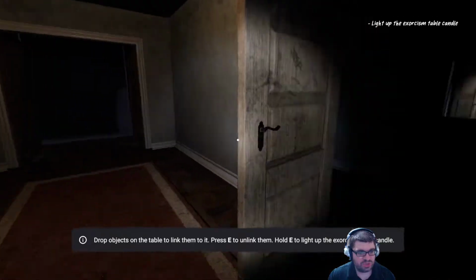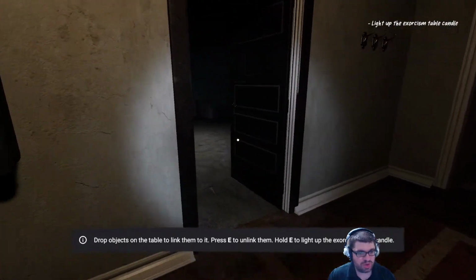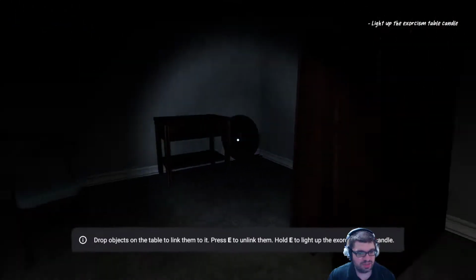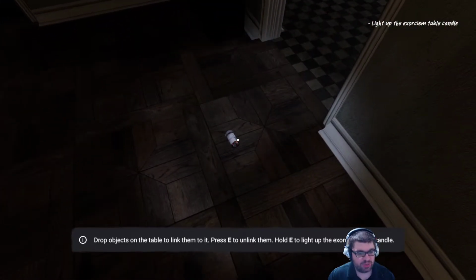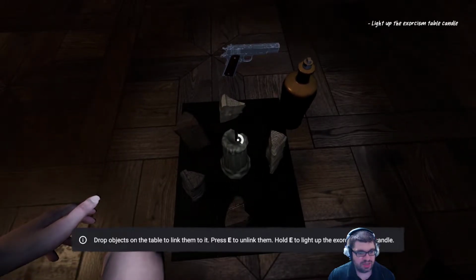Okay, it looks like this tutorial house is pretty closed off. So, we can try those two things. I don't see any more notes. Alright. I found these pill bottles, but I don't know if... Alright, let's see if this works. Hold E.